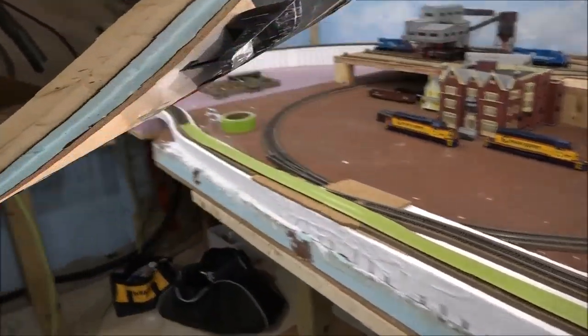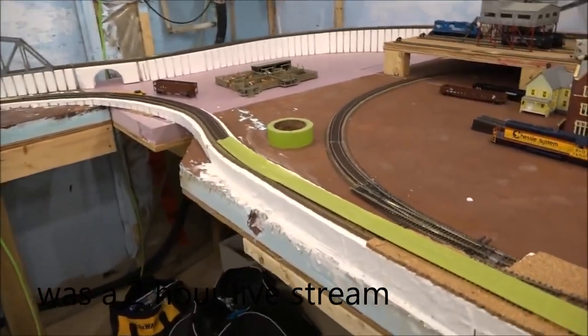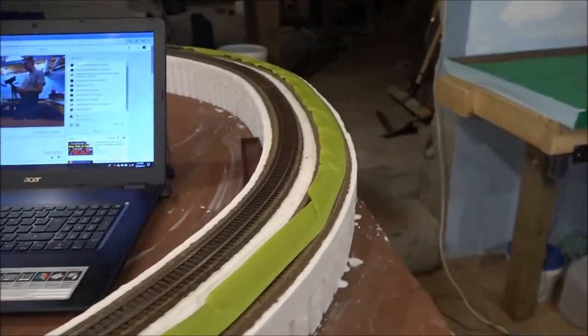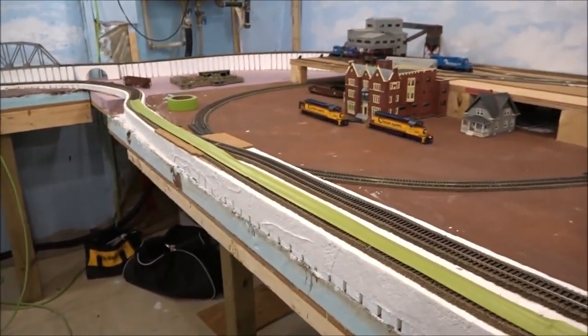Back in a minute. So just for this video's purposes, you can see I'm doing a live stream at the same time, so everything's gonna look weird. But first thing to do is protect your track. So get some green painter's tape out, tape it up, and that way you won't make a mess all over it. So see you when I get started.